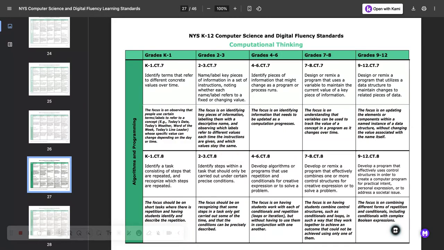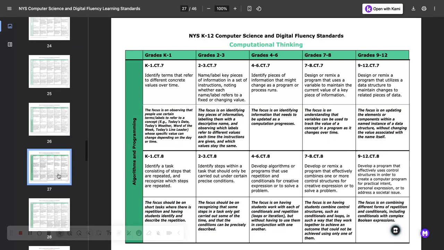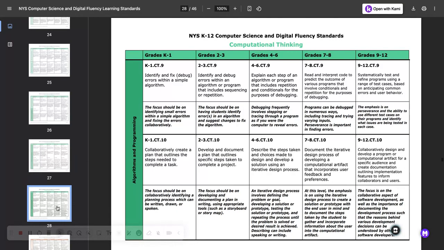For algorithms and programming, we're thinking of the tasks that consist of repetitions. We're talking about loops here and conditionals, thinking about how we can remix different things. Think like Mad Libs, for example, where you can remix certain elements of it, the nouns and verbs and so on, but the content or the context doesn't change. They're still going to the zoo, for example, in that Mad Libs activity.